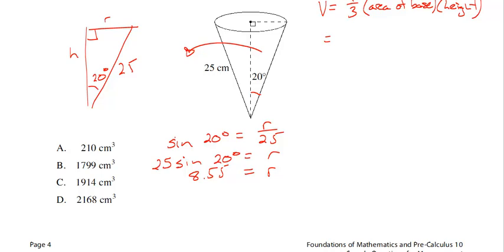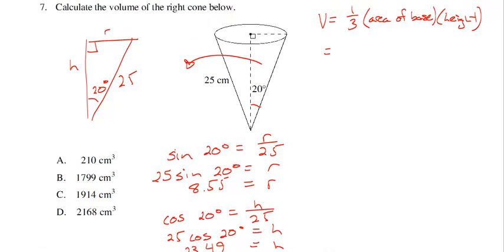The second thing, maybe I'll just scroll down a hair here, is we need to find the height. And so the height, again, I'm going to use the 20 degrees as my reference angle. In this case, though, I'm using cosine because it's my adjacent side. The cosine of 20 degrees is equal to my adjacent, which is, in this case, h over 25. And we multiply both sides by 25 again. You have 25 cos of 20 is equal to h. And we find out that the height is equal to, to two decimal places, 23.49.